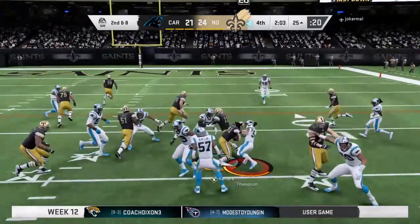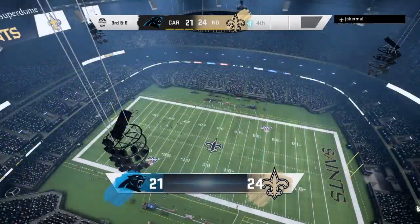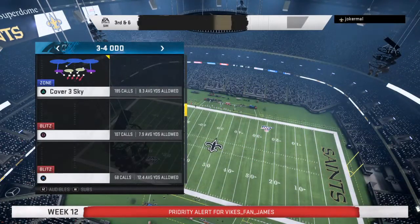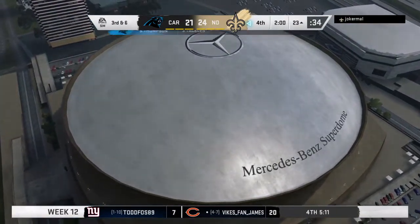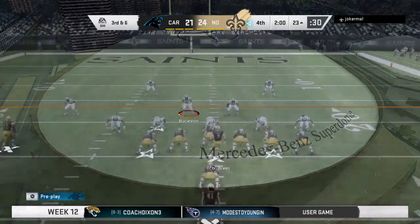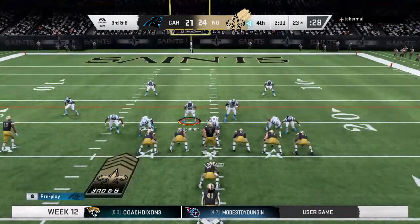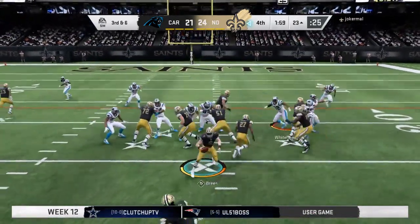On 2nd down, Kamara. And he's going to take this one down to about the 23-yard line. A minimal gain there on the 8th play of the drive. 3 points separating these two sides with 2 minutes left to go in the 4th. So it's Saints football as we get you reset. They're facing a critical 3rd down now as they try to hold on to this lead.